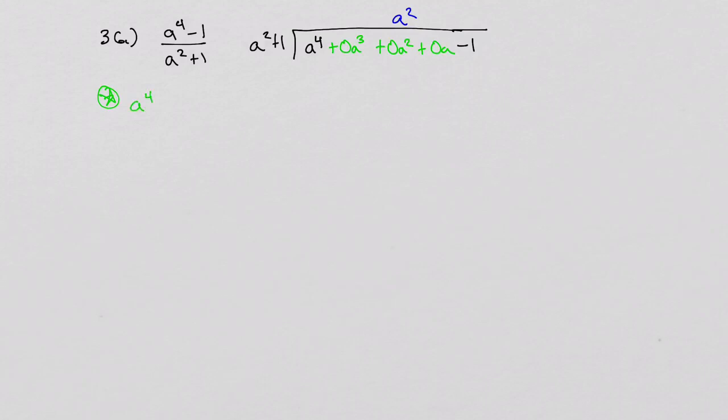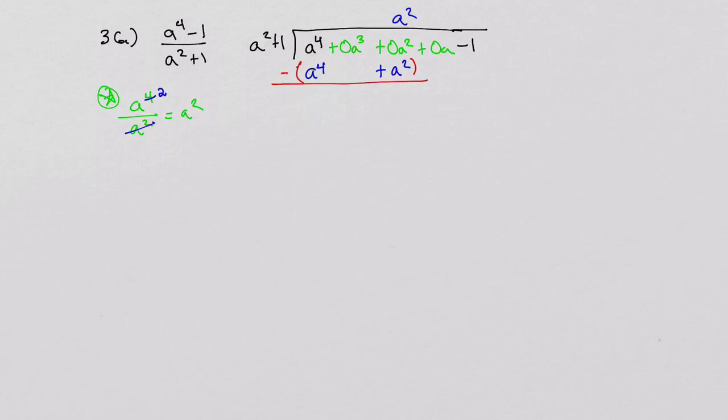And the reason why, just in case you want, on a little aside over here, the way I'm figuring that is a to the fourth divided by a squared. I'm taking the leading term of the dividend and dividing by the leading term of the divisor. So if you do this, a squared will cancel just a little bit, and we'll end up with just an a squared. So that's how I'm getting this a squared up top in blue. So now that I have this, a squared into a squared plus 1 gives me a to the fourth, and then a squared times 1 is a positive a squared, so we've got that. There was no a cubed term when I multiplied that in.